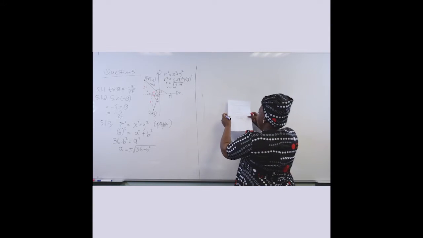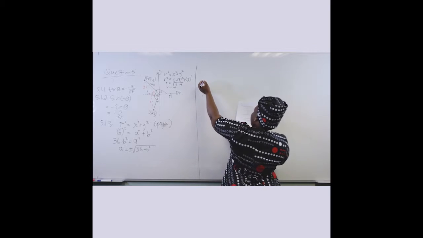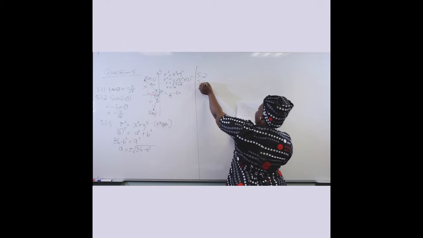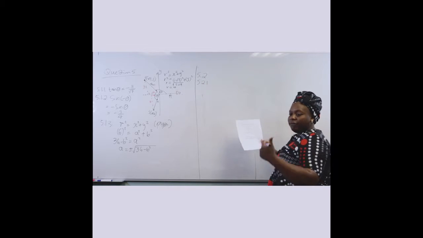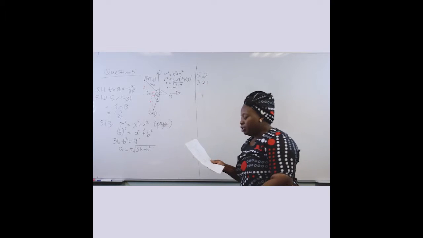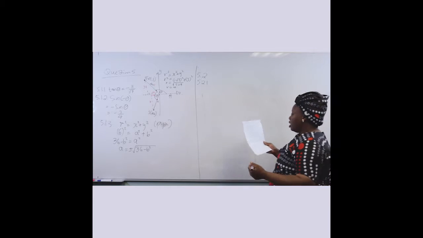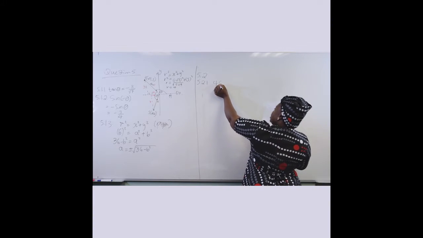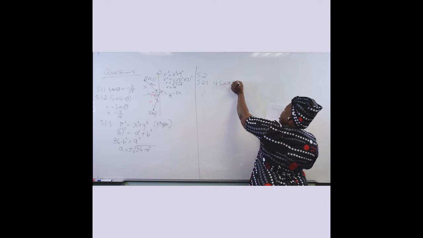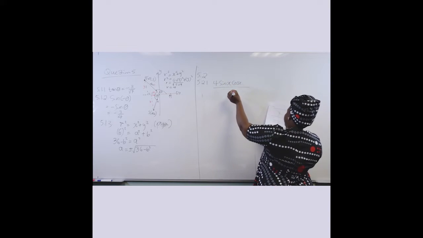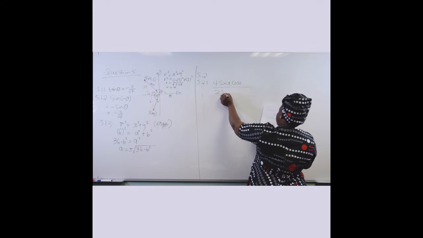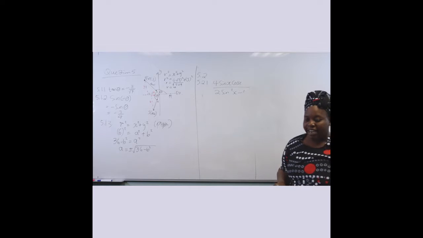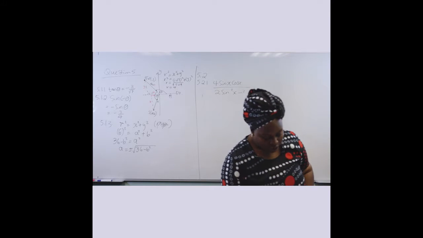In the question, they said simplify. Now, the moment they say simplify, you need to know that you need to do something beyond what you have. It's not just the formula sheet. The factorization comes in. The substitutions of other things come in. So what is it that we are simplifying? The expression for sine x cos x all divided by 2 sine x minus 1. And you have to simplify it to a single trigonometric ratio.